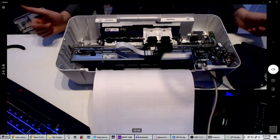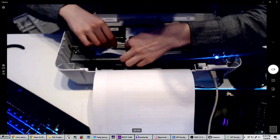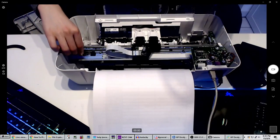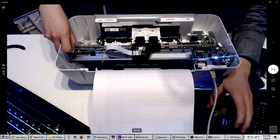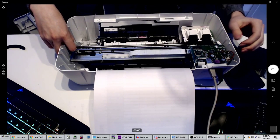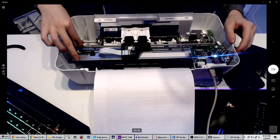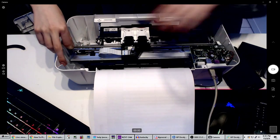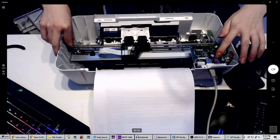What shall we do to this now? Maybe hold it in place again to see if this was actually the cause of this weird behavior. I assume it is. So let's just hold it in place and hope that it doesn't hit my finger or something. Let's turn it off again. Yep. Ouch! Now it's completely confused, let me tell you that. This is one confused printer. Doesn't even know what to show.